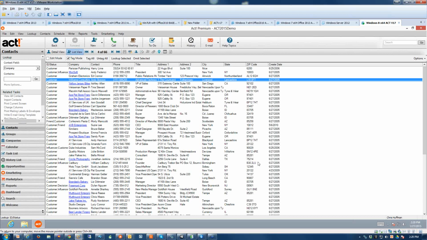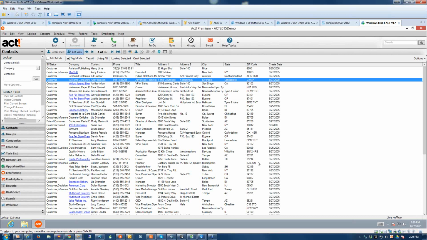But be sensitive to the fact that if you're sending a few hundred, you're probably going to set off some alarms with your email provider, and they could shut you down if you've been accused of spamming. So ACT is great for sending smaller numbers of email, up to maybe 150, 200 emails. And then beyond that, we want to use an email marketing tool, for example, either SwiftPage or ACT eMarketing.